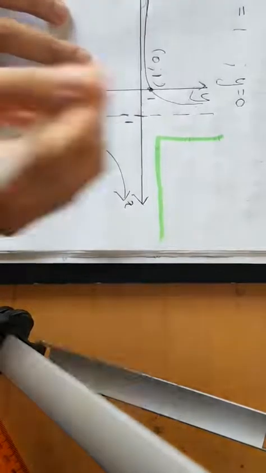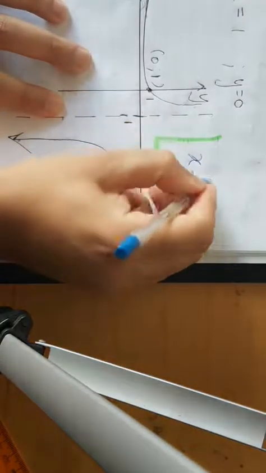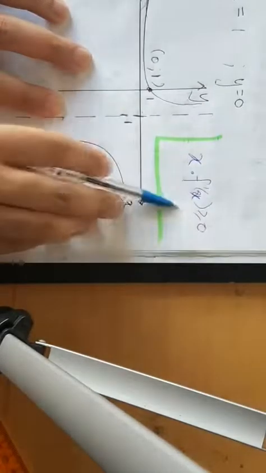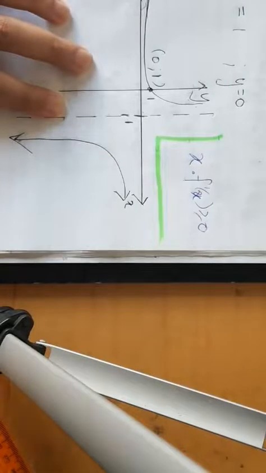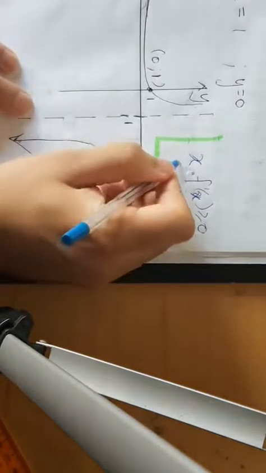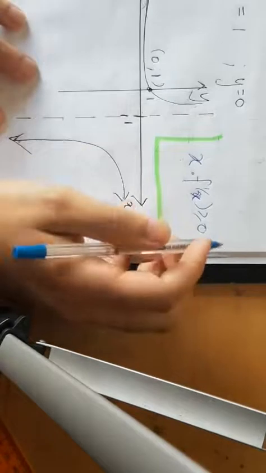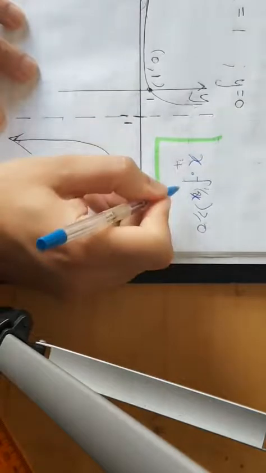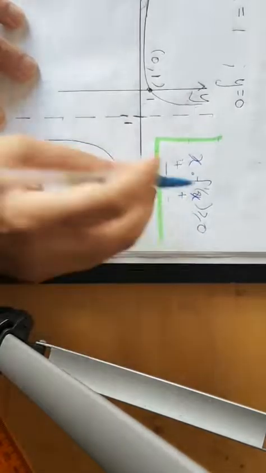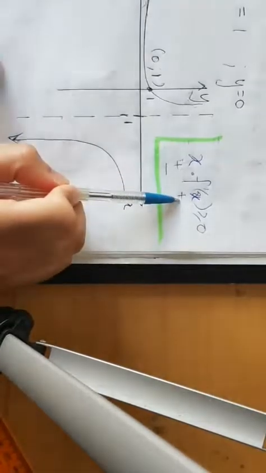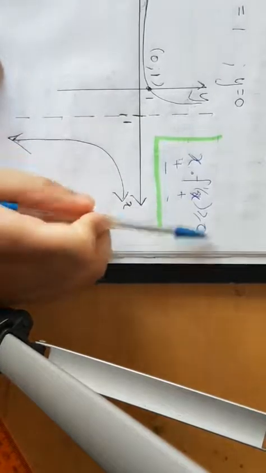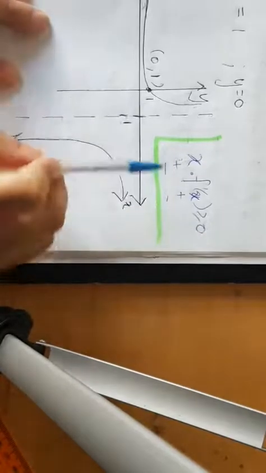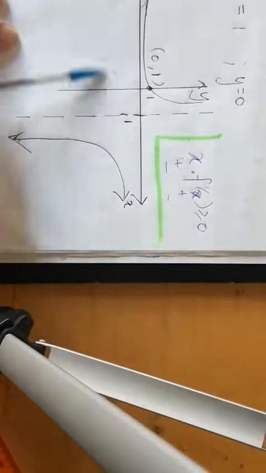They ask us if you multiply your x value with the derivative of f, we're supposed to get a positive answer, or the answer should be equal to 0. So basically what that means is the signs of both have to be the same in order for it to be greater than or equal to 0. So it's supposed to be positive and positive, or negative and negative, because positive multiplied by positive gives a positive, and a negative multiplied by a negative also gives a positive.